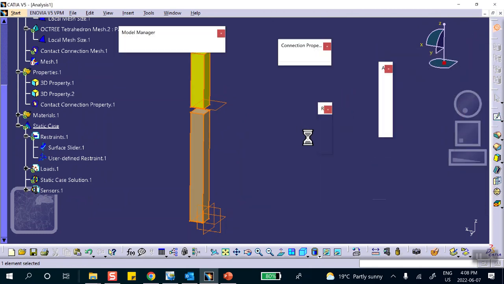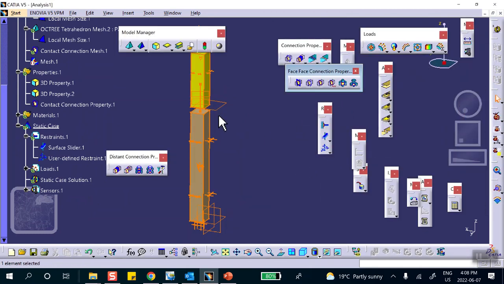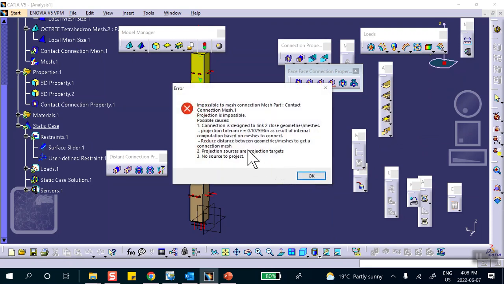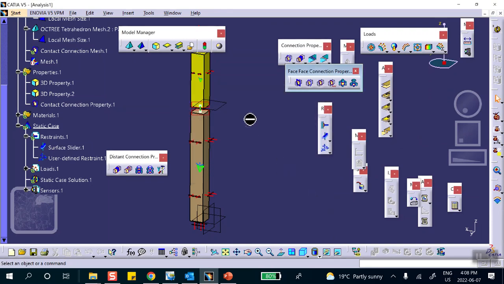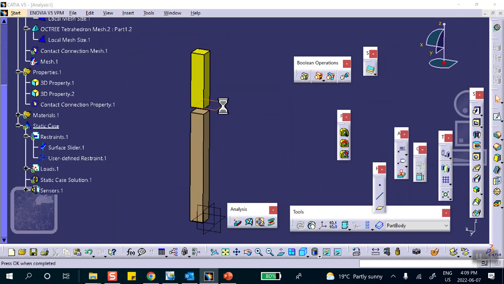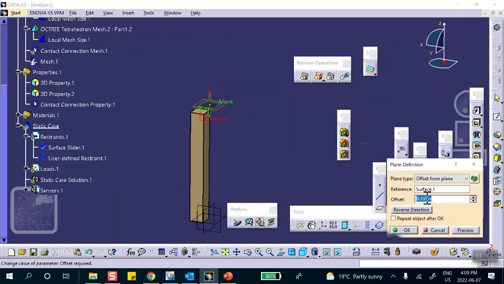If we get an error message, then I'm going to come back and reduce it to the tolerance that the first software was suggesting. Let's see now. No, same thing. So I'm going to change this to 0.1. How about that? Obviously there's a value that is giving us trouble, and this value depends on the mesh and a few other things. So I'm just going to make it 0.1.